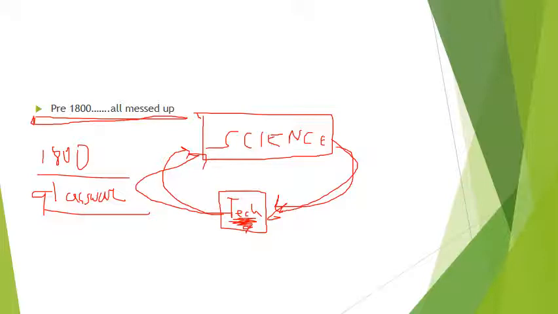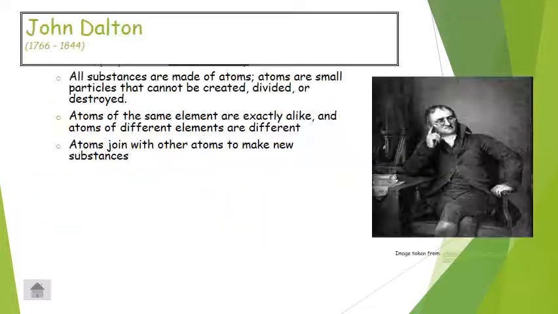In 1780, there's no such thing as chemistry. There's alchemy, which actually could be the beginning of chemistry, but there's no chemistry. So chemistry really didn't become a science until about 1820, somewhere around there. So this is a new science. People always did chemistry, but they didn't know how to define it. Okay, so let's get into this.